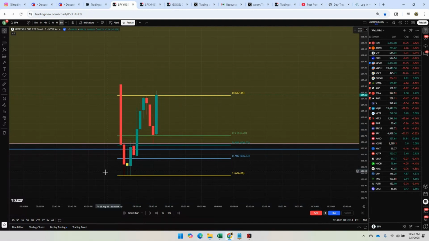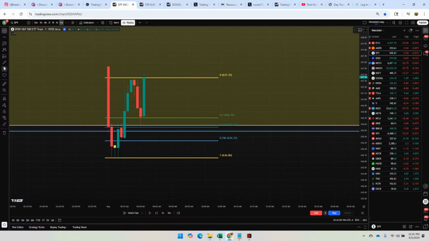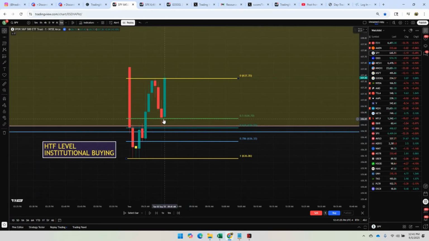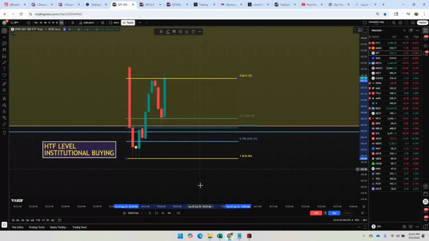Okay, because we know, first of all, we're on a higher time frame level. Let's write that down. We're on a higher time frame level, institutional buying. And then we're saying, okay, long only, but to be even more safe, we'll wait for a Fibonacci retracement. And you want to be aggressive on the 50, 627, any one of those levels. Don't wait, because you already know at this level, we want to go higher. Okay, so let's go from here.